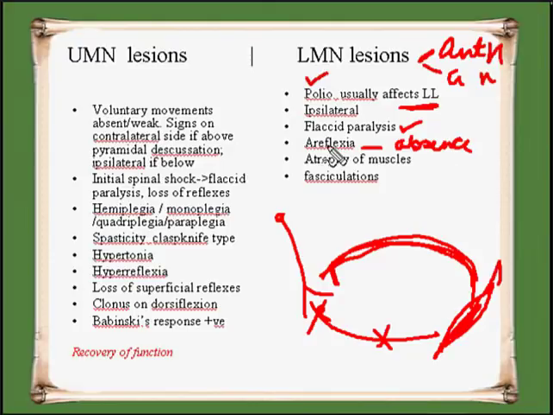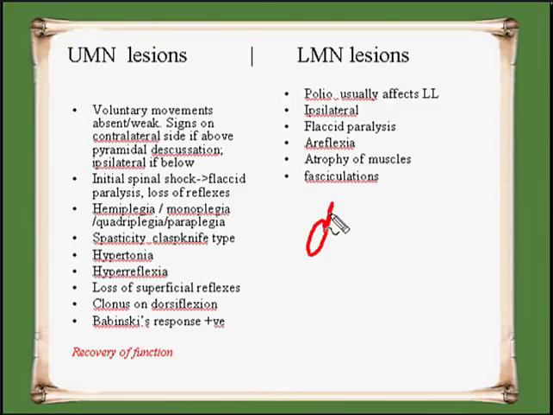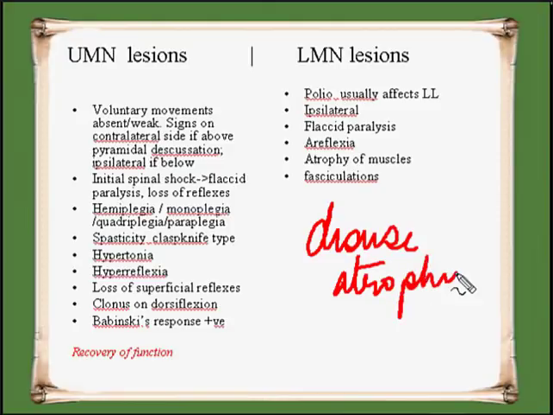The muscles begin to atrophy because they are not getting any stimulus. And because they are not contracting, you often get what is known as disuse atrophy. And that's why physiotherapy is very important in people who have this kind of paralysis. So you have to artificially stimulate the muscle so that you provide it with some sort of stimulus so that it's able to contract. So that's why atrophy of muscles occurs, and we want to prevent that. And if muscles are allowed to atrophy, you might end up with something which are known as contractures.